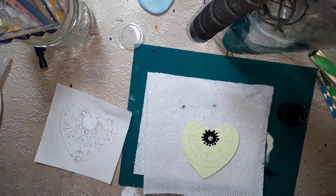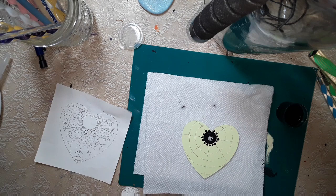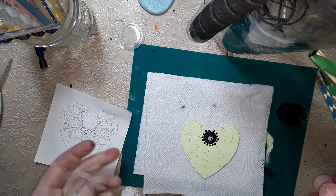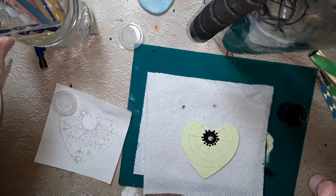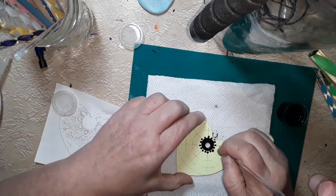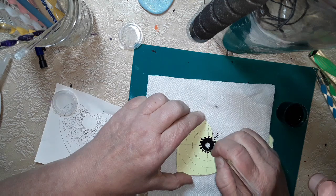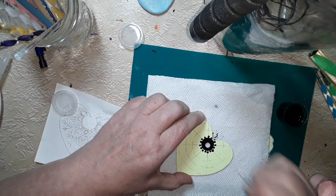So there is my first set of dots. And I'm trying to decide if I'm going to go light. Yeah, I think I'm going to do my light color next. Because again, I'm probably going to top dot. I have three colors of pink here. Then I have some silver I thought would look good with this. Now I don't know if I should go between them. No, that one's centered. I'm going to go on that.